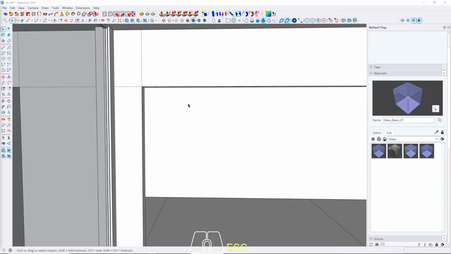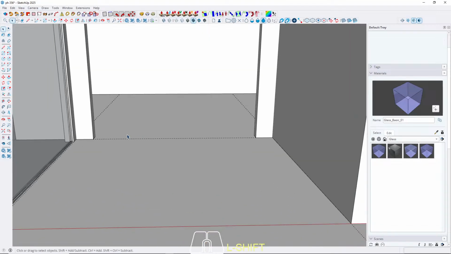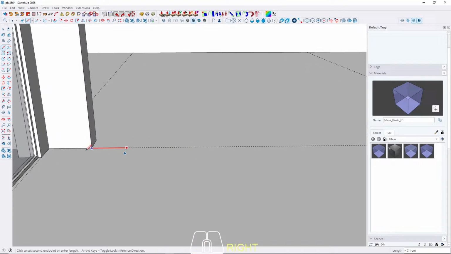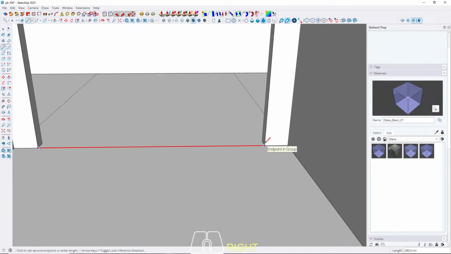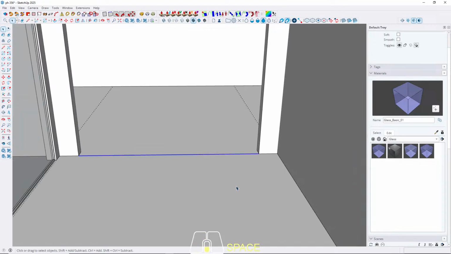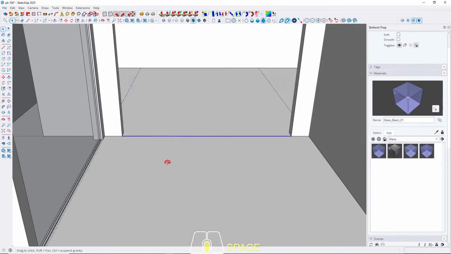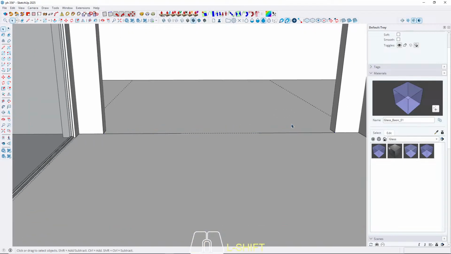I think the door should be divided into 3 pieces, I think, but let's try first. If it looks bad, we're going to change it maybe into 2 pieces or maybe 4 pieces, I don't know. So let's try 3 pieces. I think 3 pieces looks very nice. Okay, let's make it.